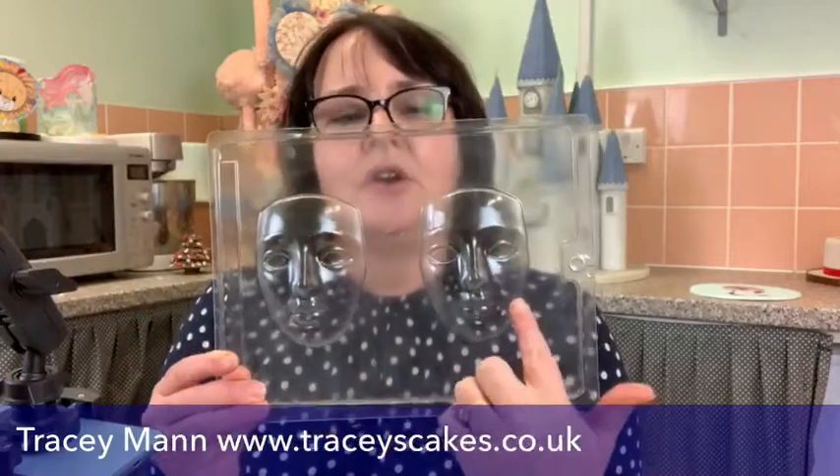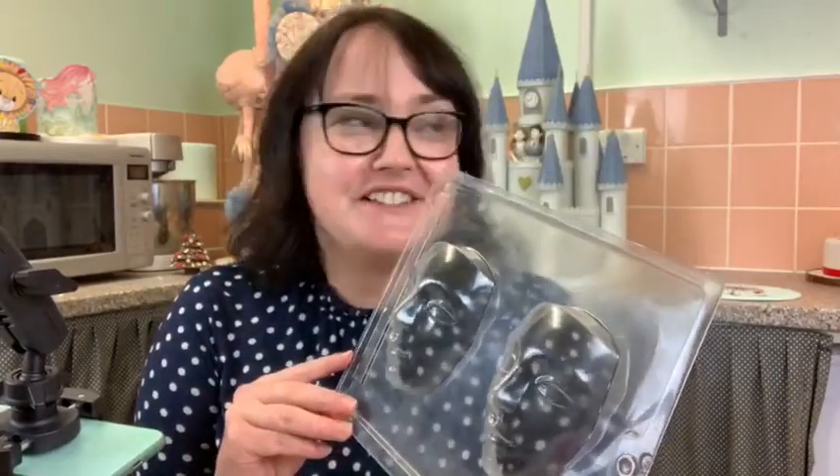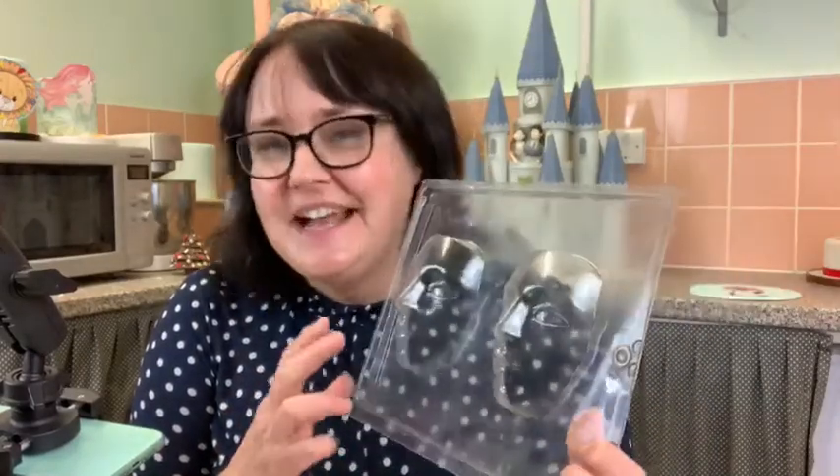Tonight I'm sat still, which is unusual because I'm normally running around the kitchen attempting to temper chocolate. I am doing a chocolate demonstration tonight — I'm going to talk to you about painting on chocolate and prepping molds. The mold I'm focusing on tonight is a face mold; it looks like this. There are two faces on the mold. I've got Charlotte here helping me tonight — she's my eldest daughter.